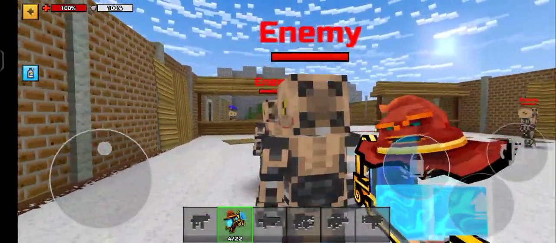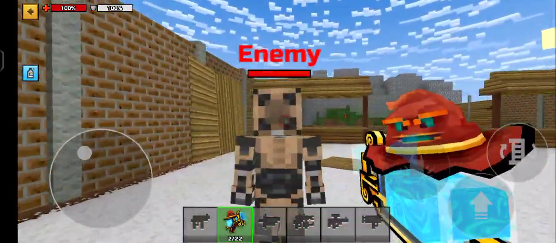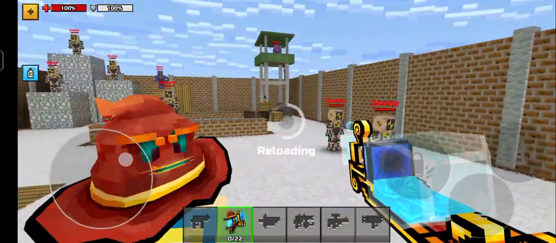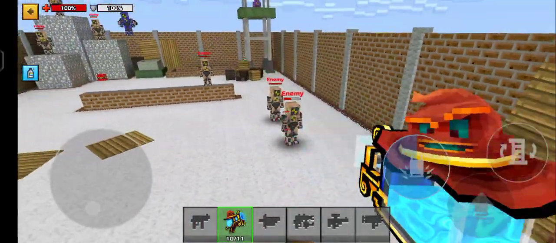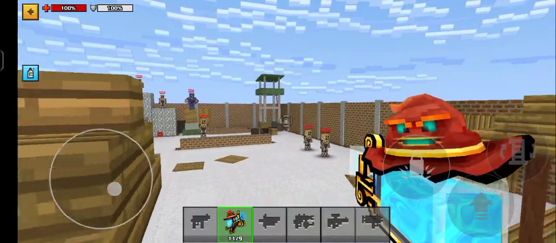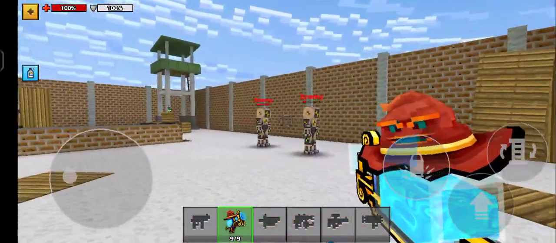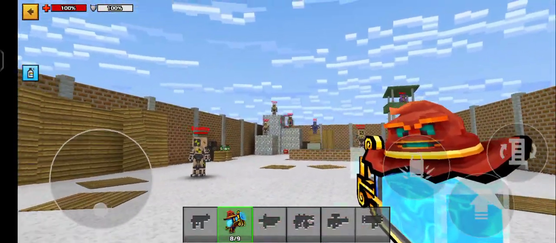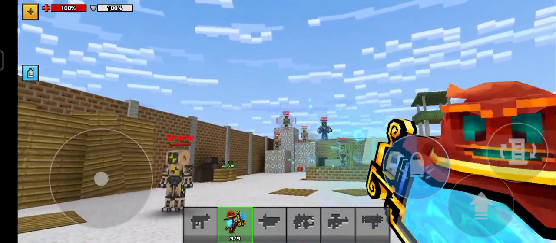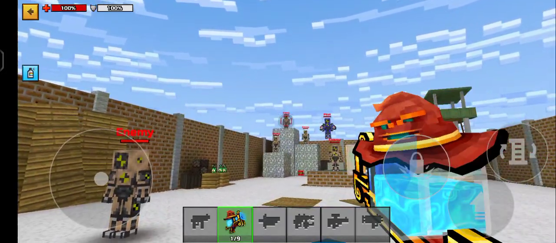Okay, this one has increased damage headshots. I want to try this. Oh, it's a one-shot killer. I like that reload. See again? Look at that. I like that reload. Look at this, this weapon has range. Let's try this. Yeah, this weapon has range. You have to get really close.